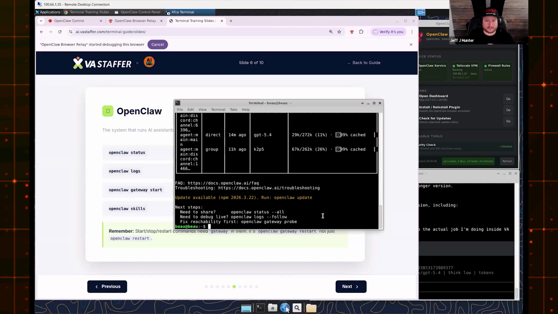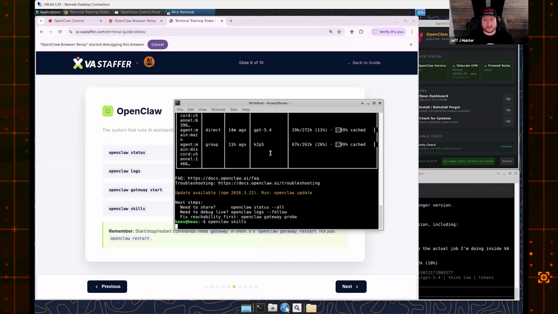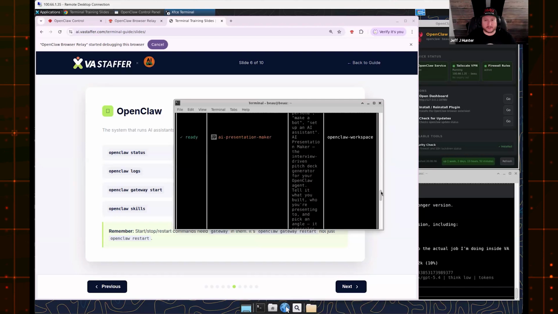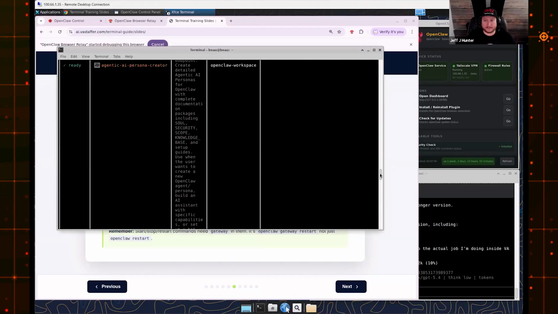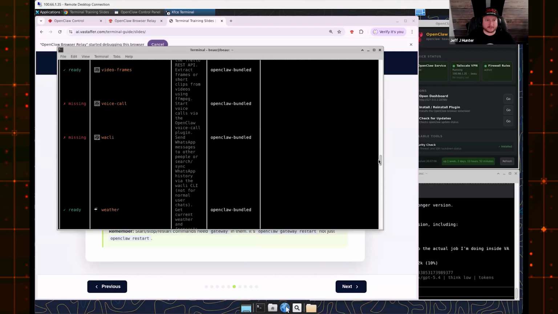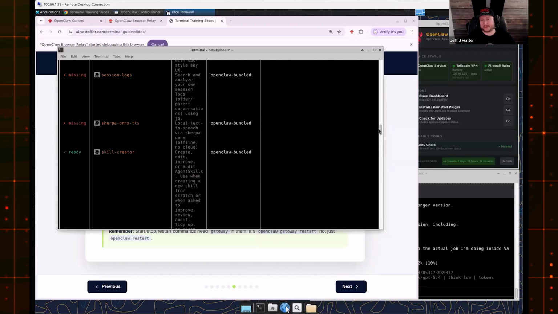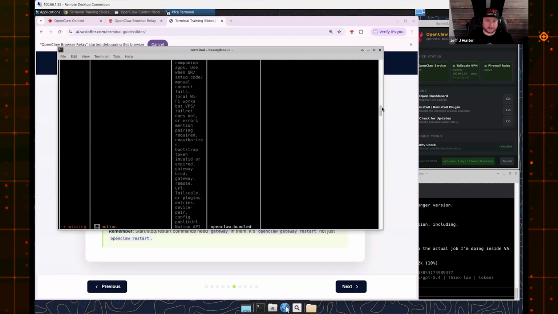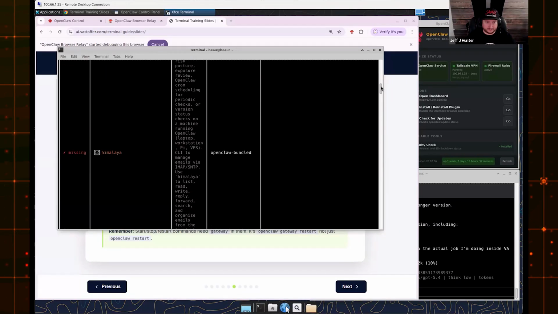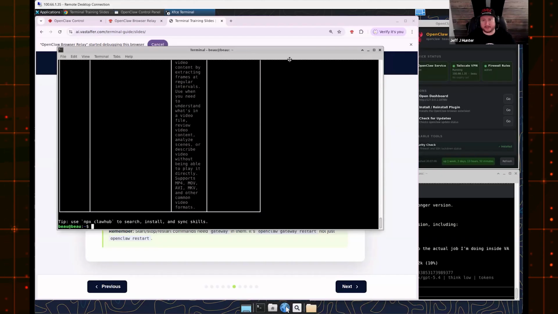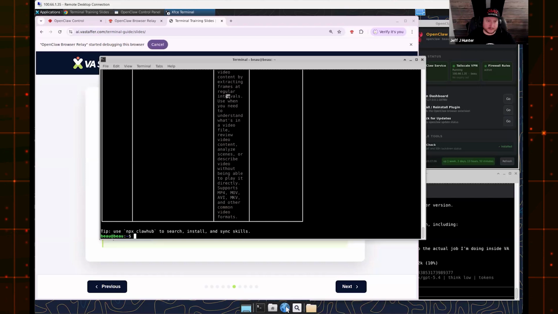Okay. You can also look at the OpenClaw skills. This will show you the different skills that are installed on your OpenClaw. You can always expand that out, by the way. So I can see I've got voice call, video frames, tmux. All these things are missing, which means that they're installed but not configured. There's a skill creator, right? Let's see what else he's got. Node Connect. These are all the skills that come with it, plus whatever's installed by you.